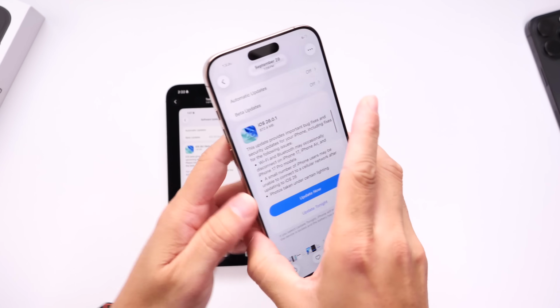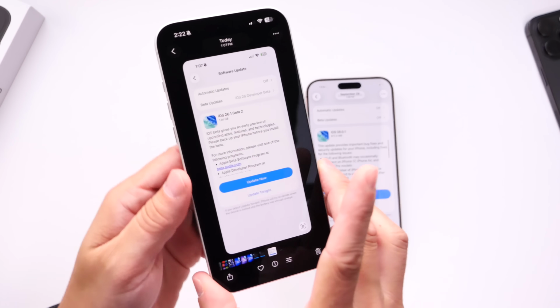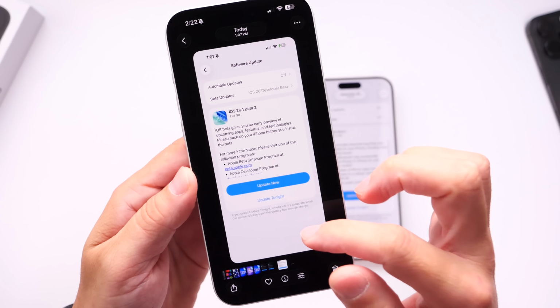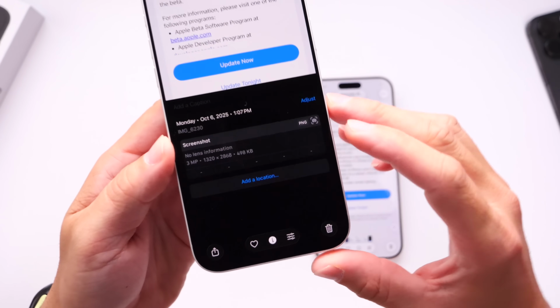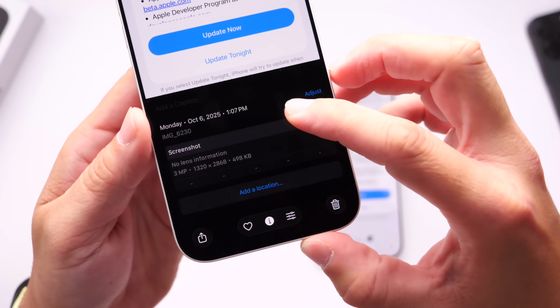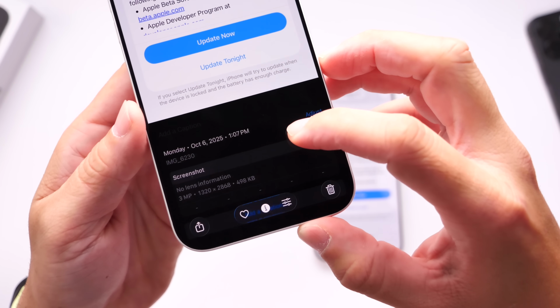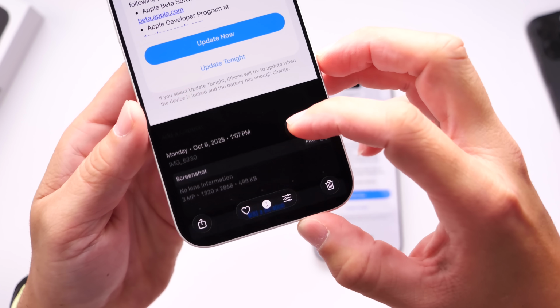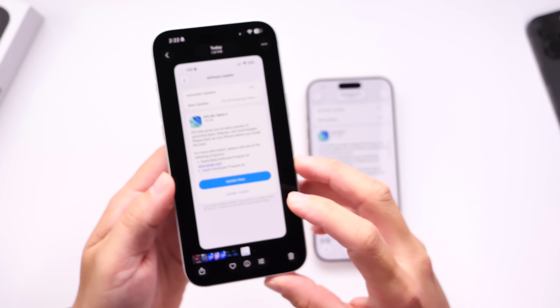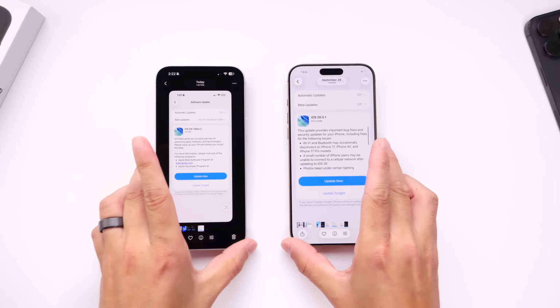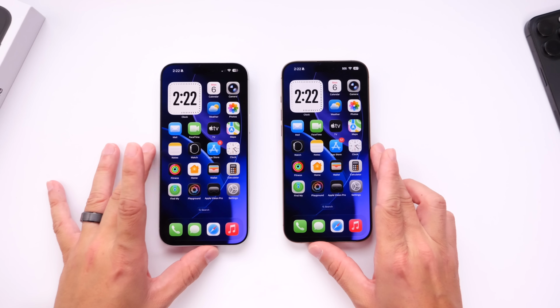This is Beta 1. Now let me show you what Apple has done with Beta 2, bringing back that liquid glass, which I'm happy to report for those of you that love it. You see here, if we swipe down, you can actually see the blue text now, and we have liquid glass back right there on those elements for the Photos application on iOS 26.1 Beta 2. Now, you can also notice this with widgets.